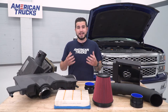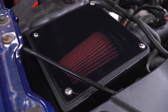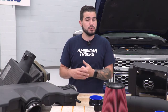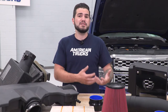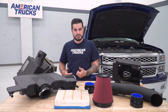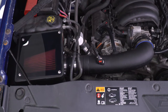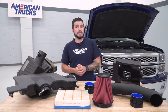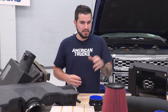To break it down simply: this filter does a whole lot better job cleaning the incoming air while allowing the most cool air to flow through. It uses a synthetic technology unique to Corsa's build and is rated for up to 50,000 miles depending on driving conditions. It's 100% reusable — your factory filter needs to be replaced after so many miles, but with this one, when it comes time for routine maintenance you can pop it off, vacuum or pressure wash it with air, throw it right back in, and because it's a dry filter, you don't have to oil it.